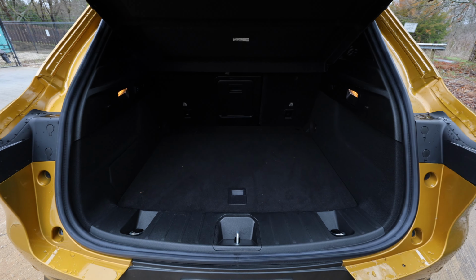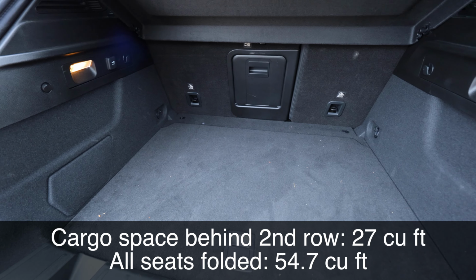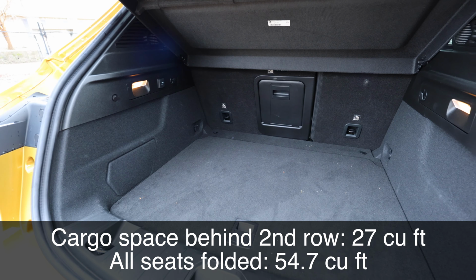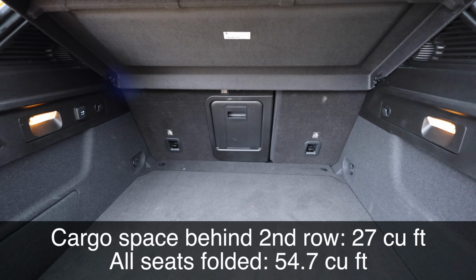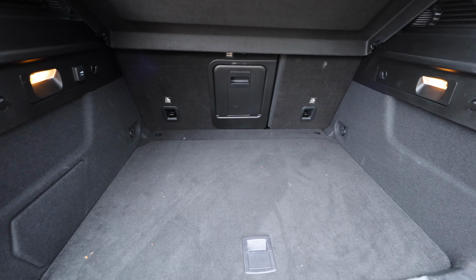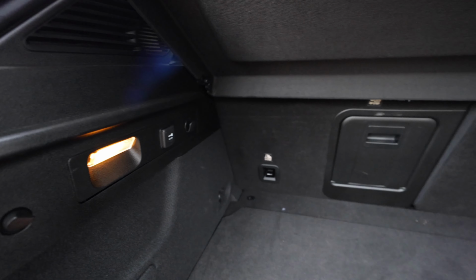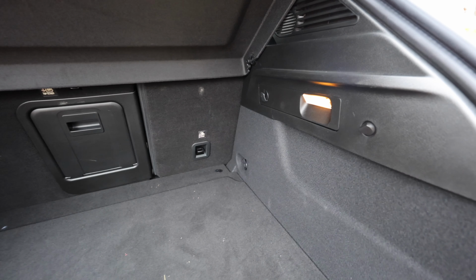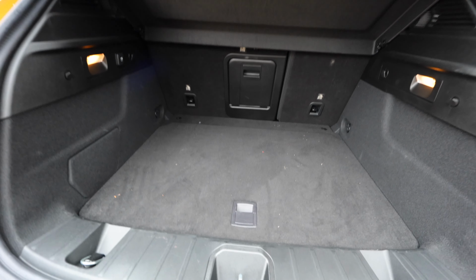Now, as we take a closer look at this cargo area, it is on the small side for this overall class and size of a vehicle. I do appreciate that we have a center pass-through right there. We've got some anchors, we've got tie downs, we even have these little hooks right here, which could be good to sling some bags and store some stuff. We've got a couple of lights back here and even a cover, so it's a nice overall area.